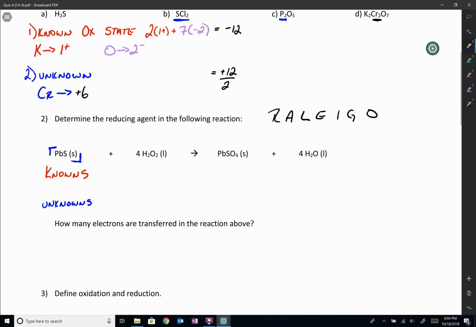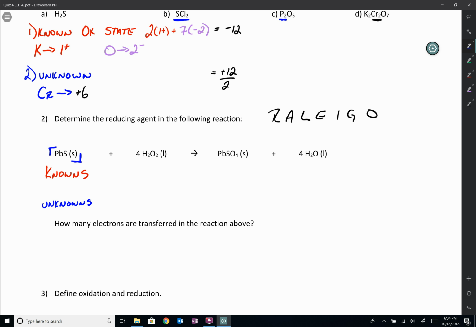We do know in our rules that the charge of individual ions is equal to its oxidation state. If you want to back up to look at your rules, one of the rules says that the charge of individual ions is equal to its oxidation state. Now, if I had asked you for the name of this compound, you should be able to name it. We know that Pb is lead. It is a variant metal, so we would use the sulfur to determine the charge on the lead. So the question is, in this case, how do we know what the charges are in the individual species?